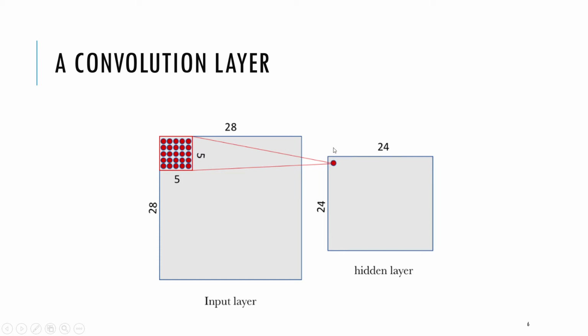Now, this is at the point 1 1, or 0 0 if we are really talking in computing terms. So the index of this point will be 0 0. Now, this window has to move towards the right and down to find more points in the hidden layer. There is a concept here known as an overlapping or a non-overlapping type of hidden layer. If this window moves by 1 point to its right or 1 point downwards, then we call it an overlapping type of window because 4 rows or 4 columns remain common. In this particular diagram, it's an overlapping window, and for non-overlapping, the rows won't be common between each window.